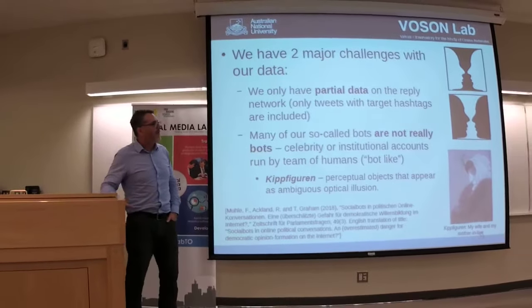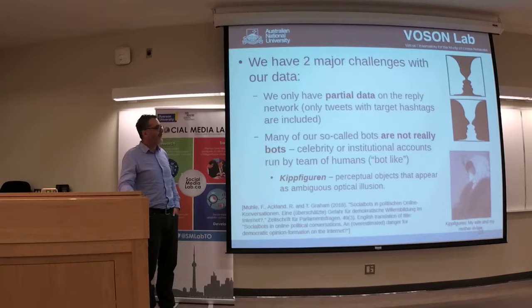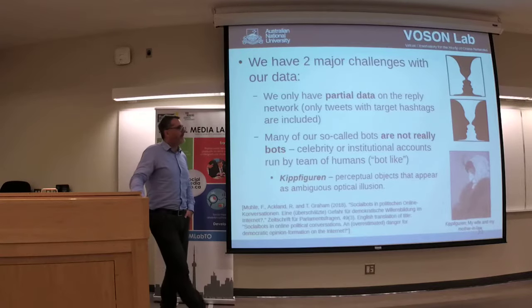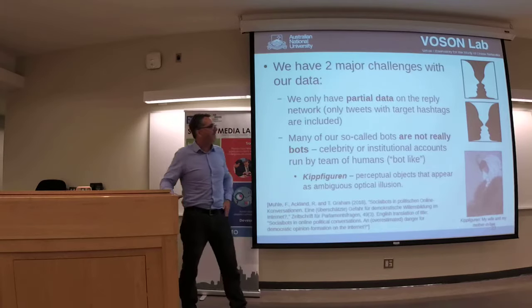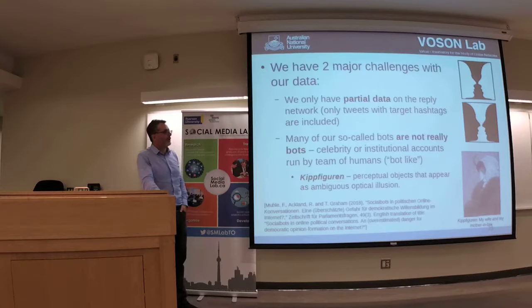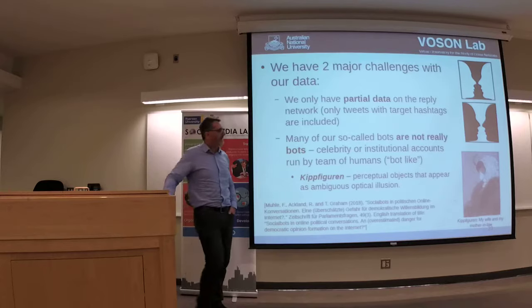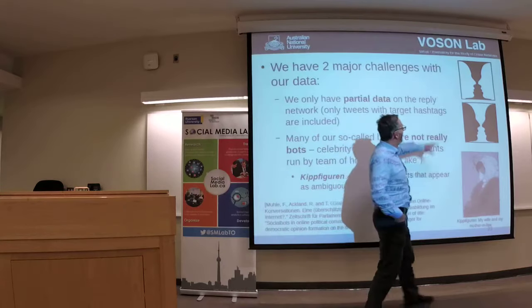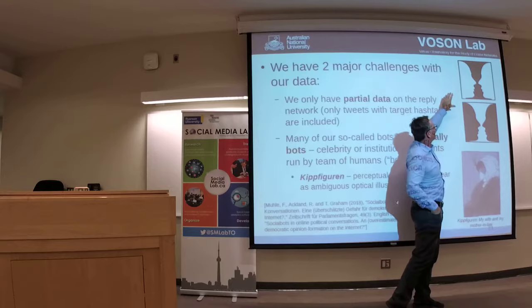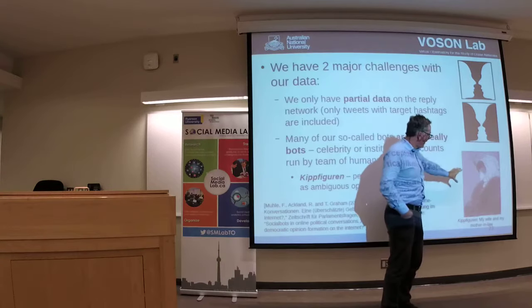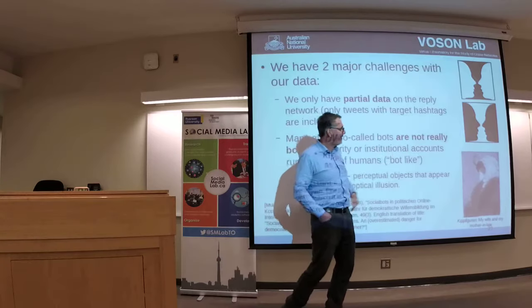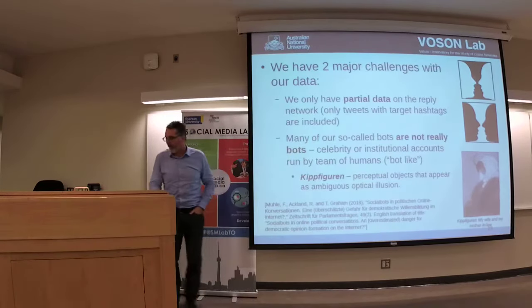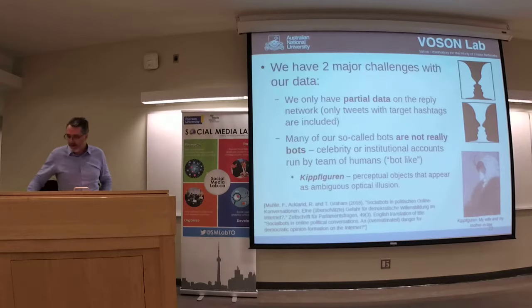But when we were in Germany, we had this conceptual breakthrough and decided that what we're dealing with is what's known as kit figuring. This is a social psychological phenomenon where things appear one way, but in fact there's something else. This is an example of it. It looks like a vase, or it looks like two faces. And this is another example, titled "My Wife and My Mother-in-Law." If you look at it carefully, you'll see either a young woman or an old woman with a shawl.